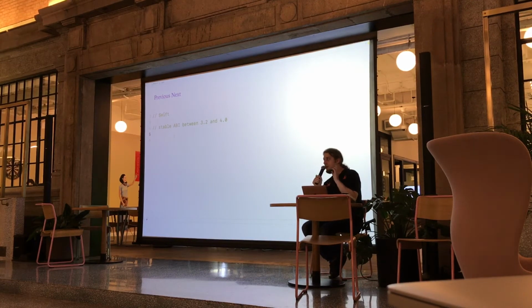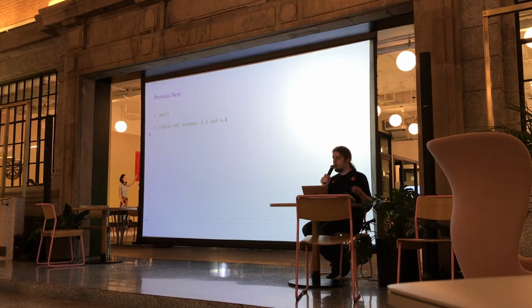It means if you have dependencies, like framework dependencies, one built with Swift 3.2 and one built with Swift 4.0, you can use different Swift versions in the same application. Finally, we can mix different Swift versions.